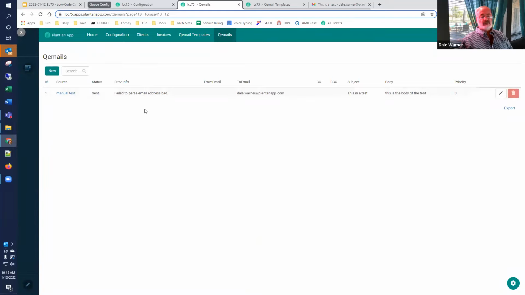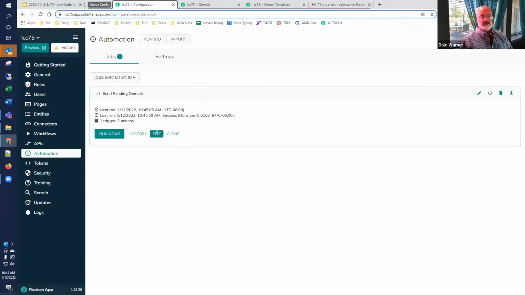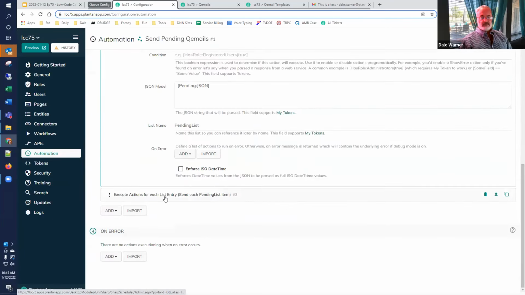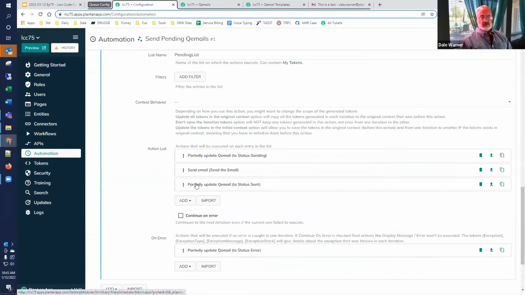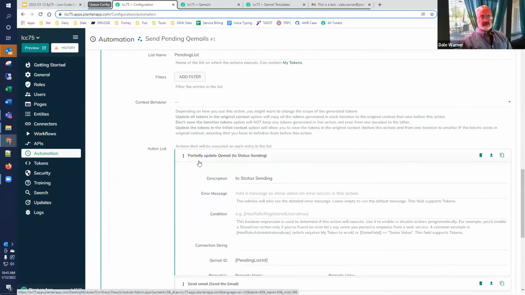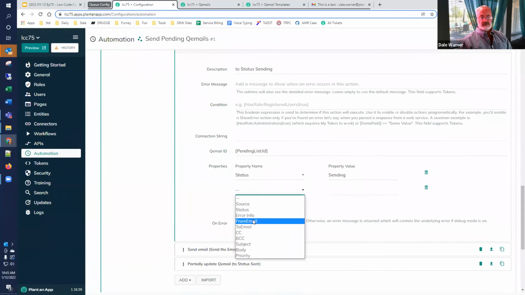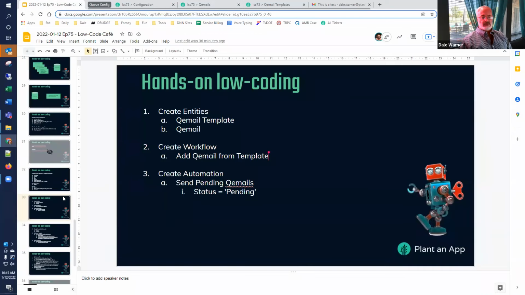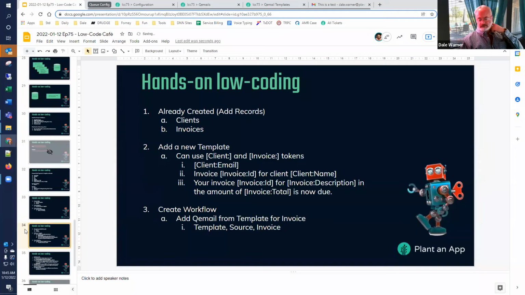Probably should clear out the error information when that thing goes. So that's one I hadn't considered. That's an easy one to do when we're resending something. So in our execute actions, when we set something to sending, we'll also set the error info to blank, so that the old errors will not be put forward. So cool. All right. So let's see where we are. We've accomplished this much. So let's see what else we can get done.